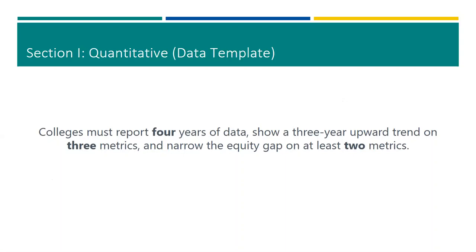Leader colleges that apply for Leader College of Distinction status must meet the more rigorous recertification metrics. They must report 4 years of data and show a 3-year upward trend on the 3 metrics selected. At a minimum, colleges must select 2 metrics from Group A and 1 metric from Group B. Shortly, Elaine will provide a listing of these groups and definitions for the required metrics. In addition, colleges must demonstrate through disaggregation the narrowing of equity gaps on at least 2 student characteristics.